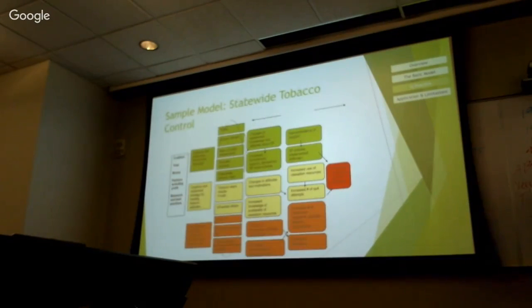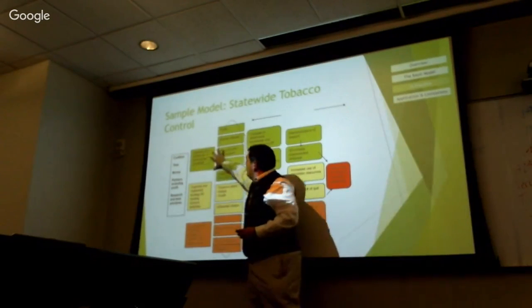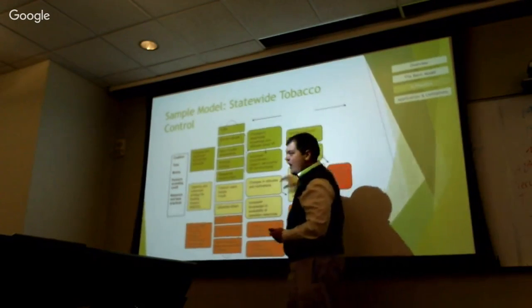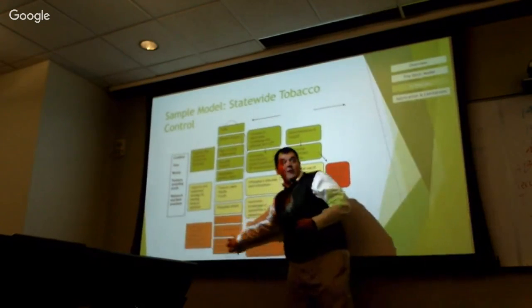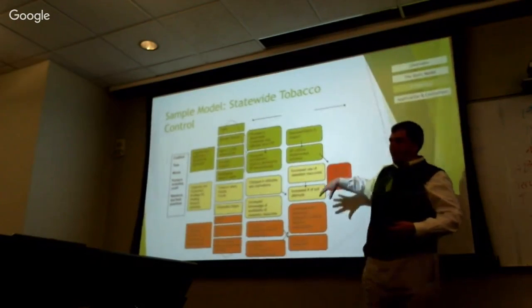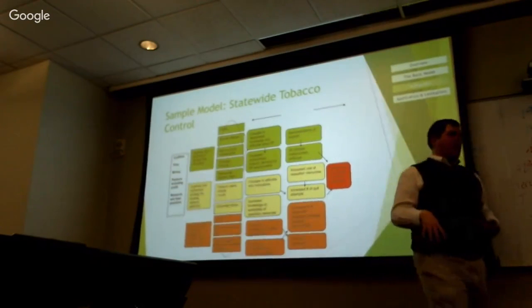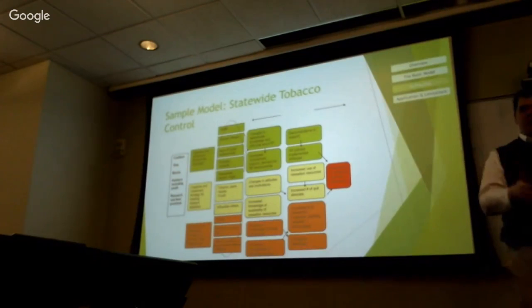Another sample that we just want to show was an example of how a logic model can be more than just a single-focus process, like taking ibuprofen to get rid of your headache. This is a statewide level model where one part of the state organization might deal with this whole chain of things, another organization in the state might deal with this whole chain, and a third organization might deal with this whole chain. But at a statewide level, it's all working toward the long-term outcome that they were hoping to achieve. So these can be on a grand scale, they can do multiple processes at once, or focus down to certain things.